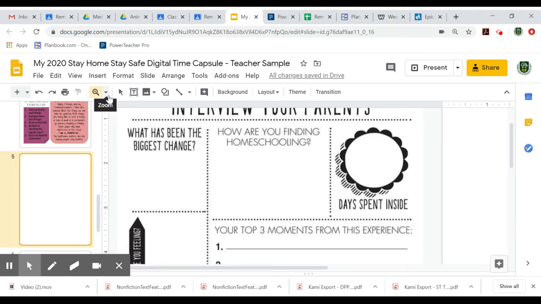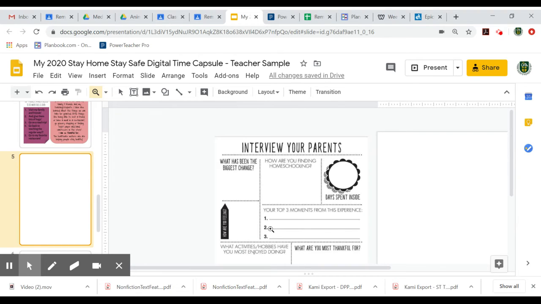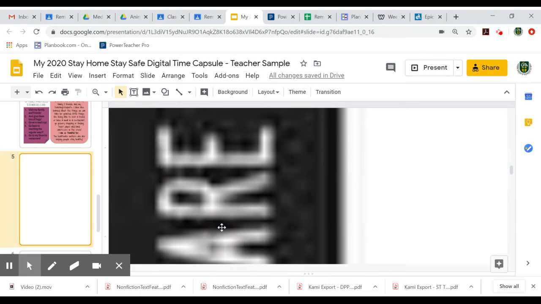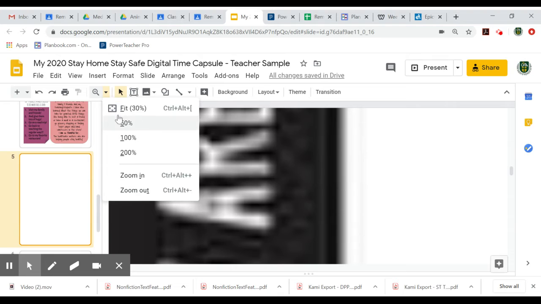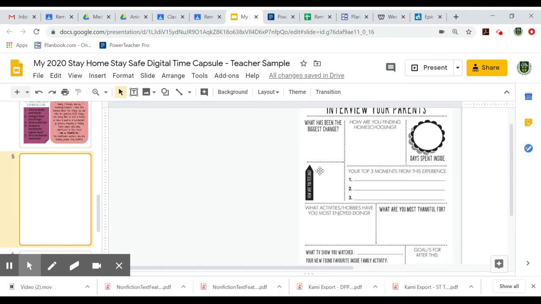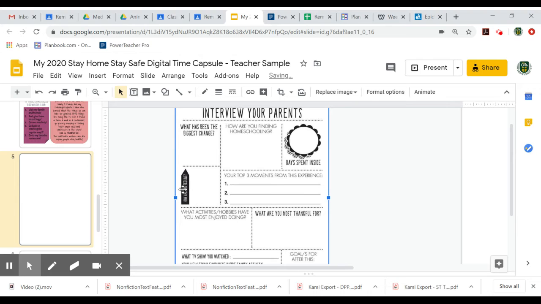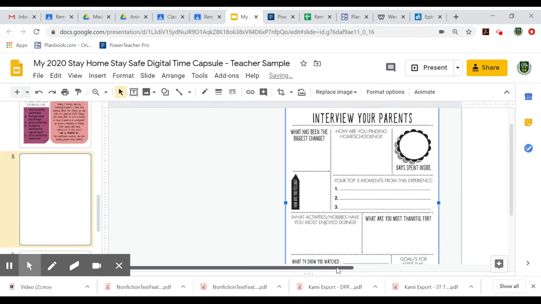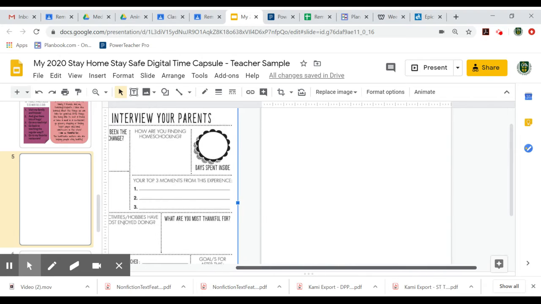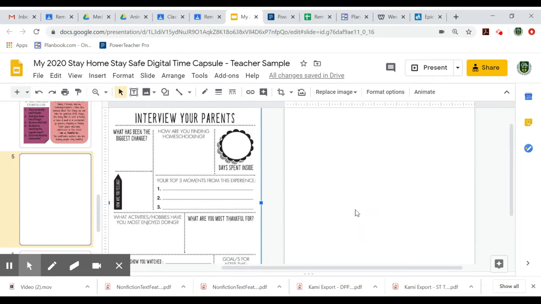I want to go ahead and zoom out a little bit so I can show you how they were able to do this font. Do you see how that was way too big? Let's zoom out to about 50%. Do you see how in this corner, this shape box is actually going up and down? The words are going from the bottom to the top. Let me show you really quick, if that's something you want to do, how you could do that. Some of you might have already figured it out, but I'm going to show you really quick.